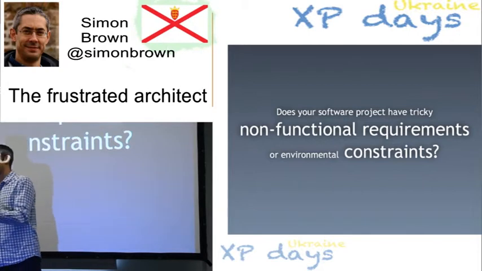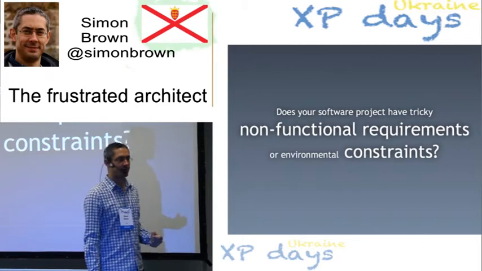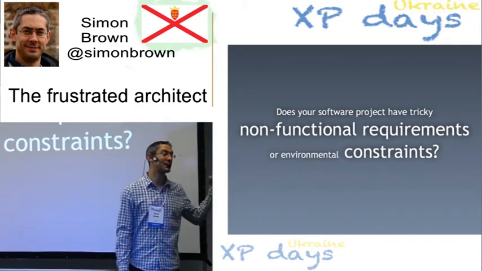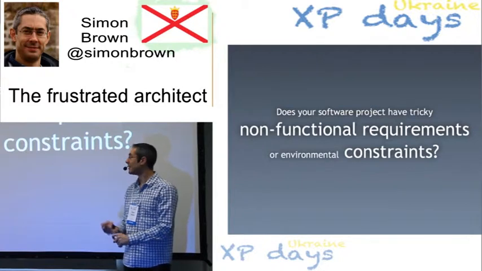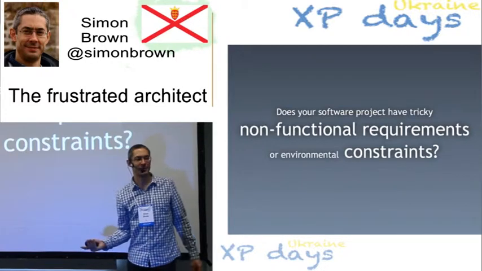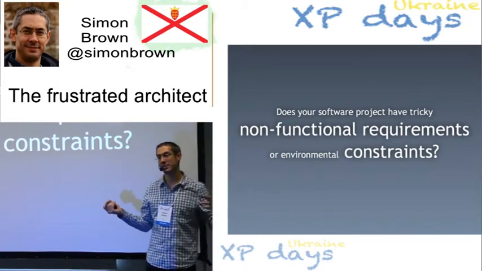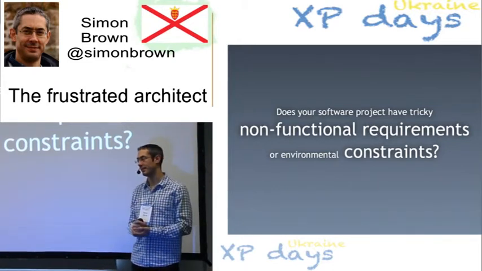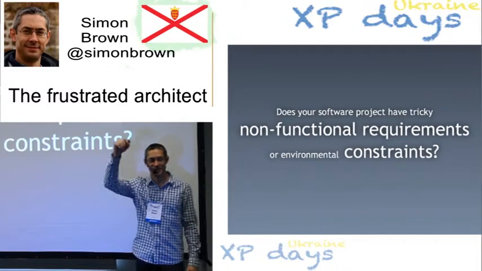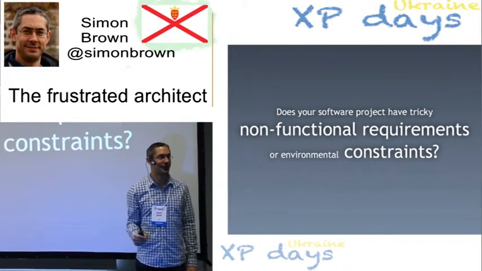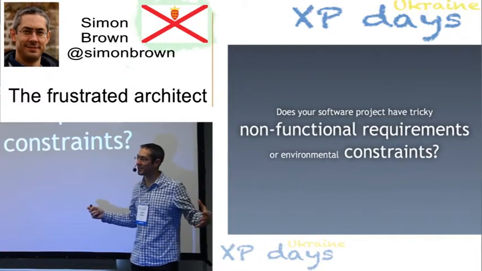I'm fairly certain to say that most software projects have non-functional requirements of some description. Particularly if you're putting stuff on the internet, security is going to be crucially important for you. And there are typically constraints in the environment: target deployment platforms, existing systems, integration points, team sizes, money, and so on. Before you put pen to paper, before you start sketching up solutions and architectures, you need to make sure you understand this type of stuff, the big picture items.